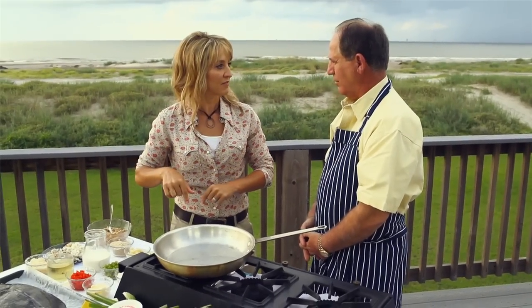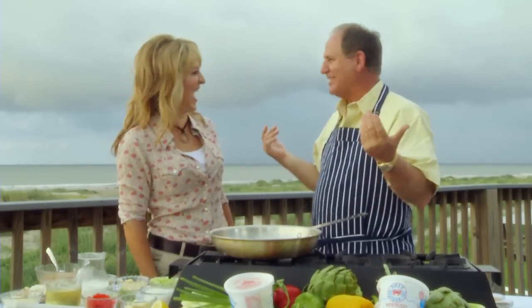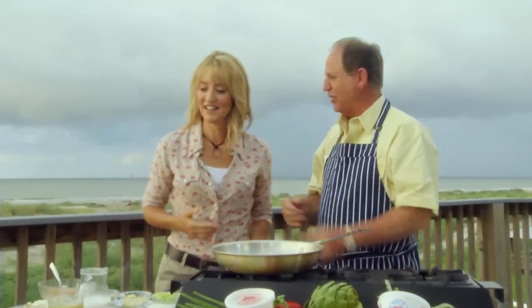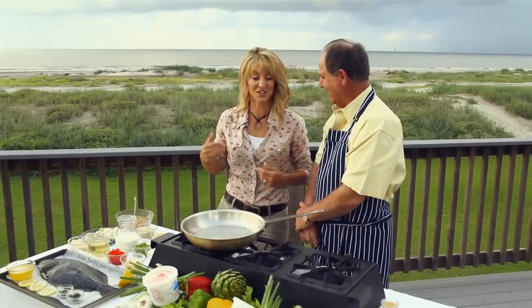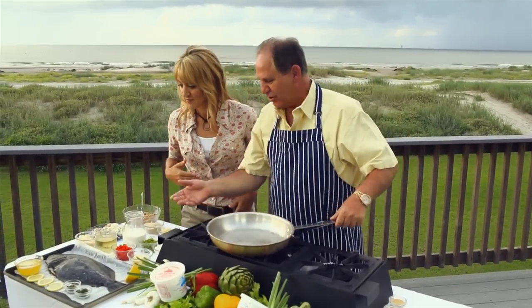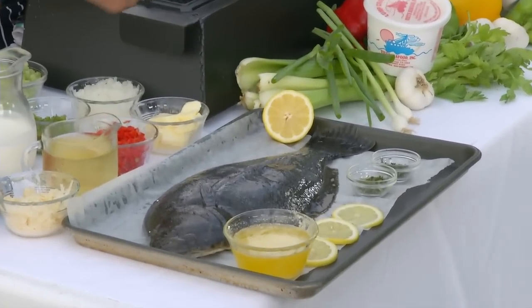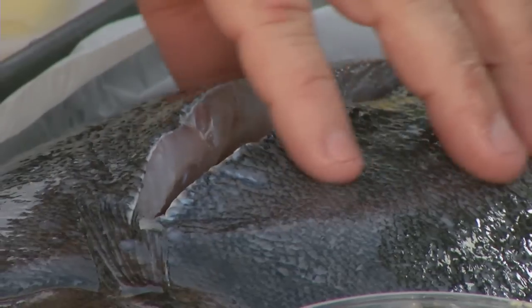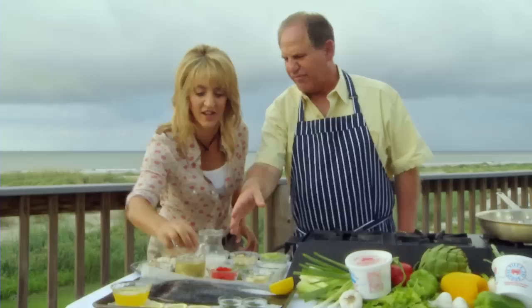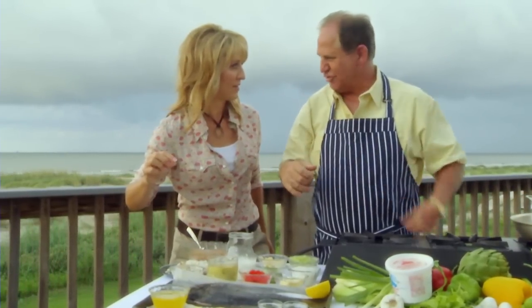This would scare me. Well why would this scare you? This is so simple — that's why I'm here, we're going to show you. I'm using the Cajun Creole version, you'd probably use a little Italian, but why don't we combine it? First, let's take a look at this flounder — look how gorgeous it is. This is right out of the Gulf waters, this thing was swimming yesterday. It's bone-in, meaning we've just cut the pocket and the fillets have been deboned, but the bone is still on the skeletal so you just take the meat right off.